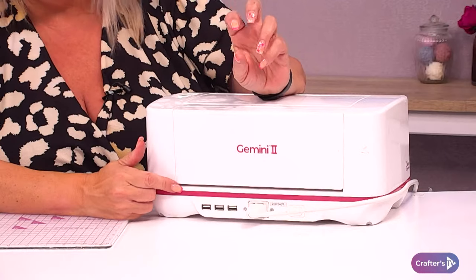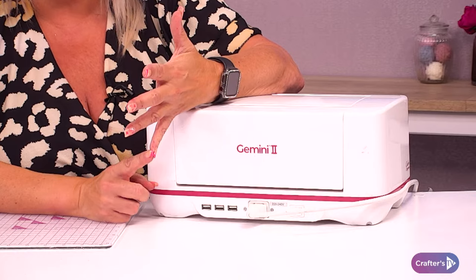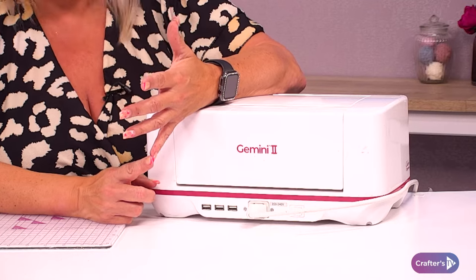Now, when we talk about that, if I turn that around, that's the glide feet, then we're going to talk about this. Look at the back. Three USB points. For me, it means in this modern day and age where you've got devices where you want to watch things while you're on the craft go, or when you're crafting, on the craft go, that's a new saying, isn't it? I like it. I'm always on the craft go.